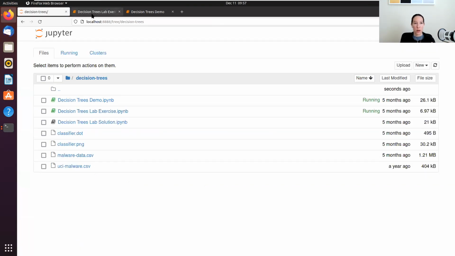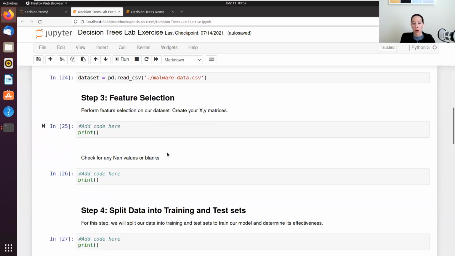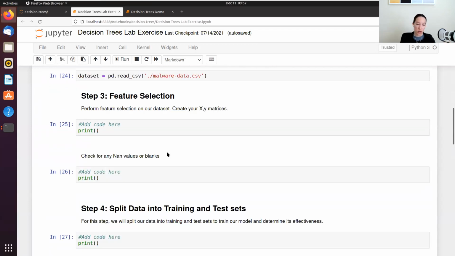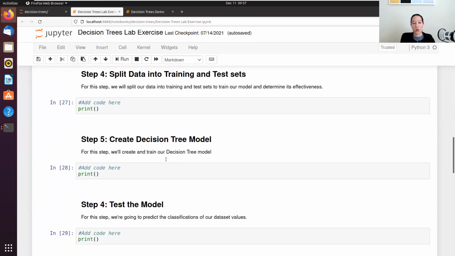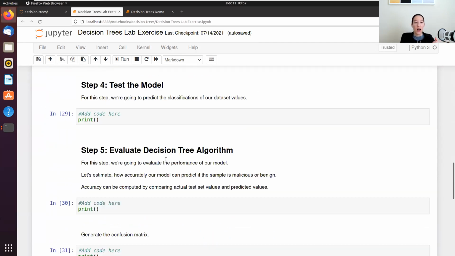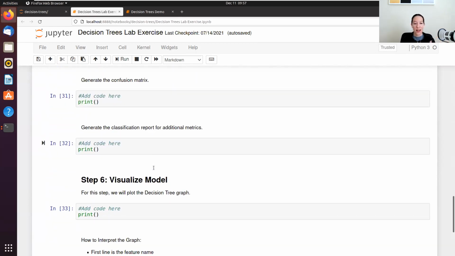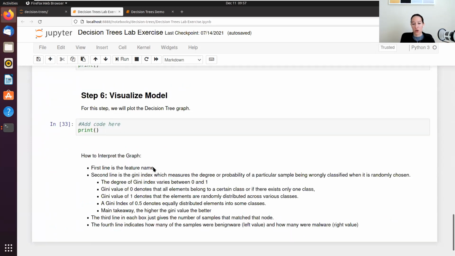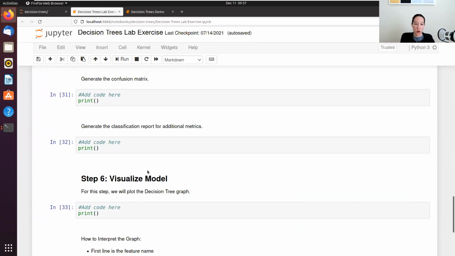That's what exists here. You're going to perform feature selection. You're going to perform your data pre-processing, make sure it's good to go. You're going to split it into training and test sets. You're going to create your decision tree model, test it, evaluate it, generate your metrics to assess it, and then you're going to finally visualize your decision tree. Again, you have the solution file to make sure you're headed in the right direction, and you have both of these lab exercises to work on over the weekend.